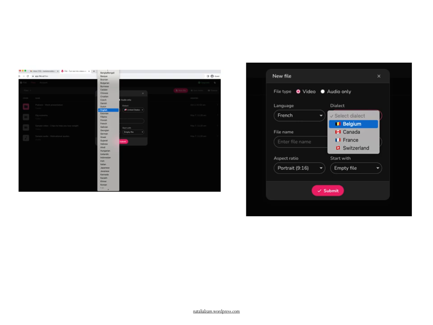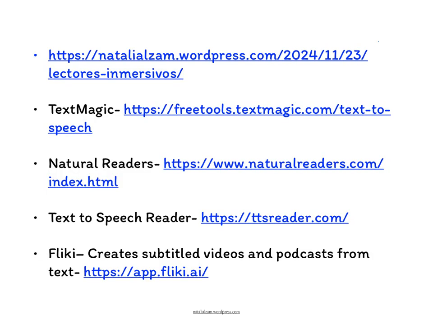You have some other tools, text-to-speech tools, where, as the very name says, if you copy and paste text, it will read it for you. The artificial intelligence tool will read that text for you. So you have some ideas here of free tools that are going to do that for you. If you paste some text, they will read the text for you. And you have how to use immersive readers in here.